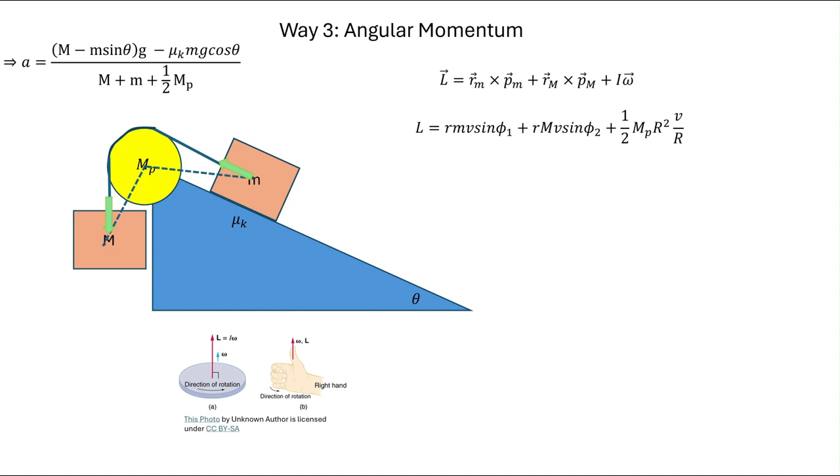One thing to bear in mind is, I've got vectors up here, and I've got not vectors here. What did I do there? Well, I know that the angular momentum has to be perpendicular to the plane of all the things and the plane of this page. So is in the plane of the page, and so the angular momentum has to be perpendicular to it. And so I use right hand rule in order to understand that all of the torques, all sorry, all of the angular momentums point out, they're all out. So with that being said, I plug in my r m v and r m v. And great, that's my angular momentum.